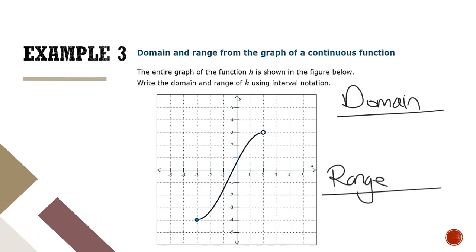So example 3 is a visual picture of a continuous function. Again, it's continuous where it's starting here and smoothly going through. There's an infinite amount of points that are in between here, hence continuous. Discrete is a finite set of points. Continuous is an infinite amount of points. So how do I write this domain with this squiggly kind of weird looking curve?